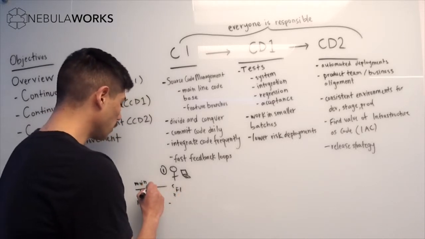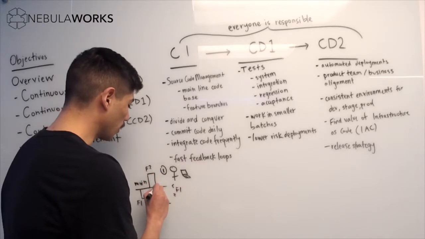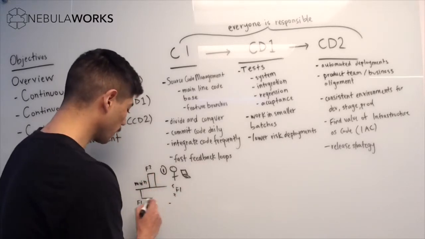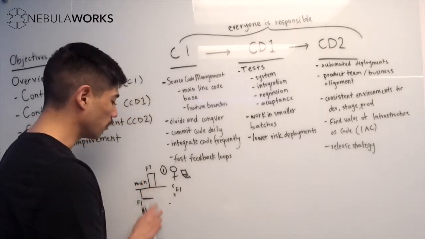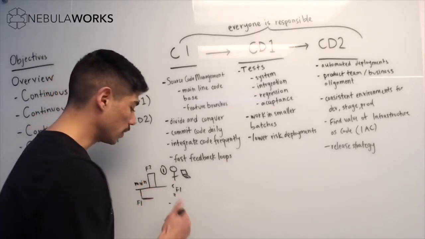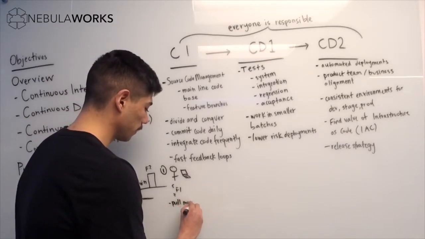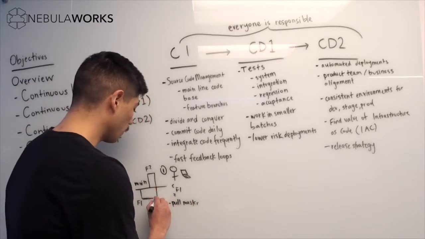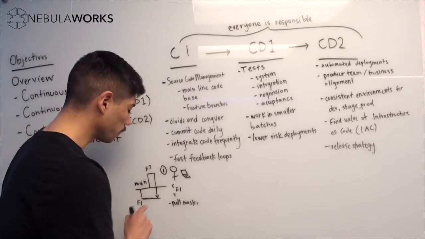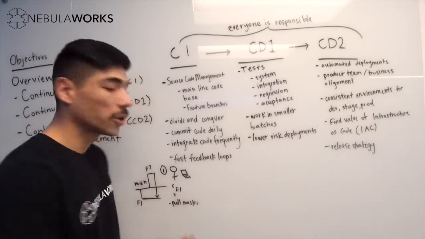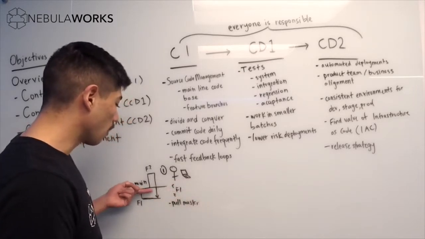However, if there's another developer that's working on feature 2, and their feature gets merged back in the mainline code base, feature 1 has now drifted and does not have the changes of feature 2. So the first thing that a developer would do is pull mainline or master. So now feature 1 contains the mainline changes. After this, we have assurance that the code that we wrote functions with the latest code in the main.